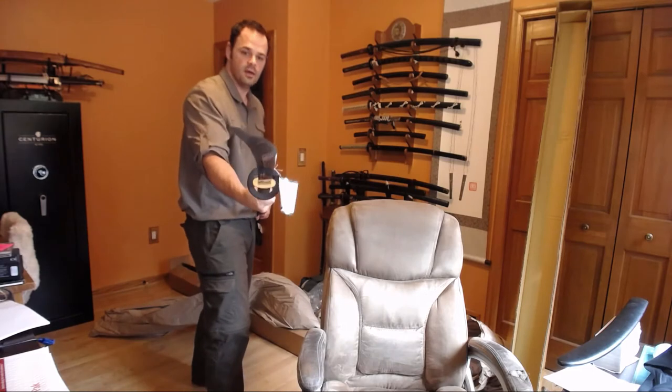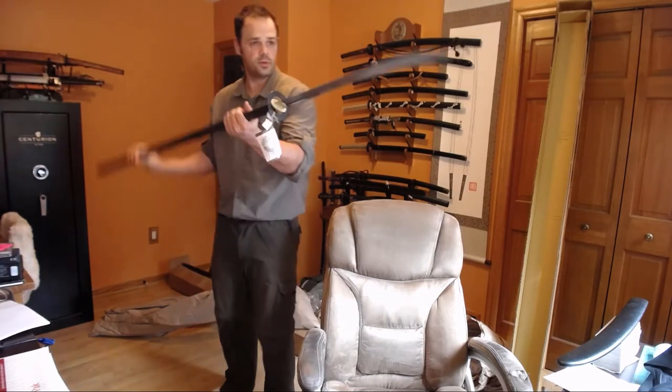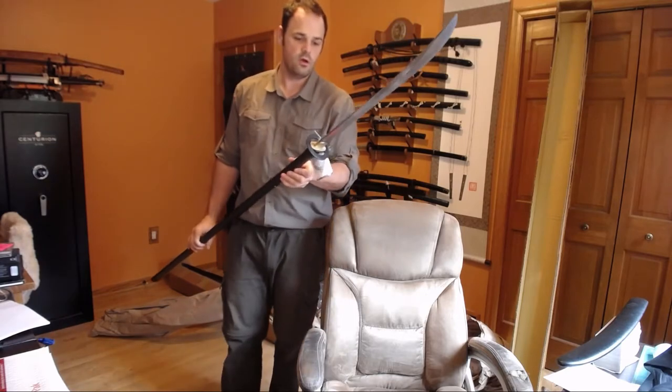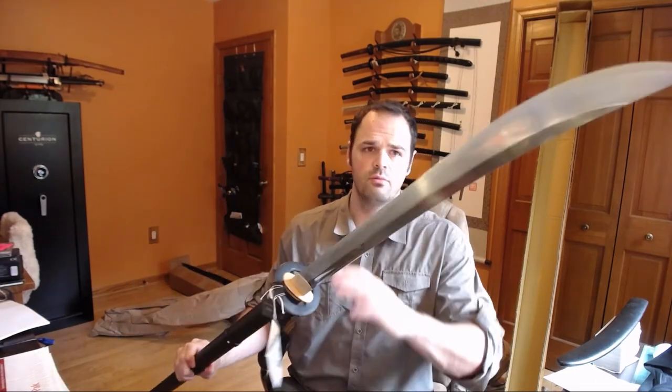Overall, I have to say I like it, and I'm looking forward to testing one of these. Now I'm inside so I'm not going to whirl it around too much, but it's got a reasonably comfortable feel. I really like the Naginata, and frankly there's not a lot of options when it comes to Naginata or pole arms in general. If you look for a Katana, you have a myriad of options, but when it comes to the Naginata you're really hard-pressed to find options, and when you do they're rarely as robust in size as this. I remember having a Chris Cutlery Naginata with only a couple inches of blade, and something as big and badass-looking as this is pretty cool.